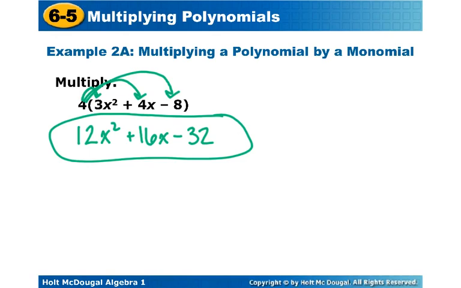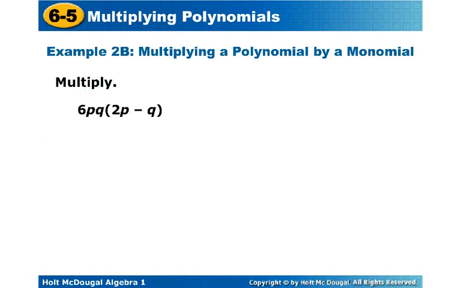So really, this is a skill you guys have known, but before, instead of doing 2 terms, or 3 terms, you've just been working with 2. So let's look at this one now. Multiplying a polynomial by a monomial. So you're still going to distribute, and you're distributing in this whole term here of 6pq. So this goes to here. So this is just doing what we were just doing at the start.